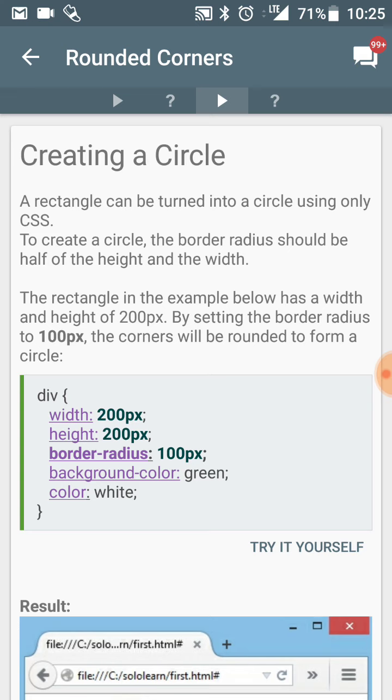The rectangle in the example below has a width and height of 200 pixels. By setting the border radius to 100 pixels, the corners will be rounded to form a circle. Width, height, border radius.